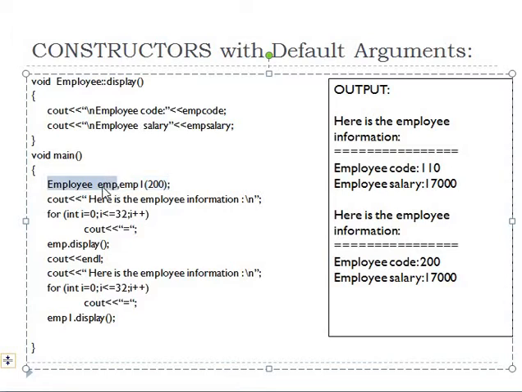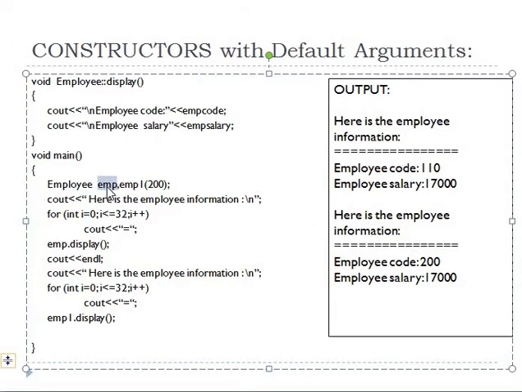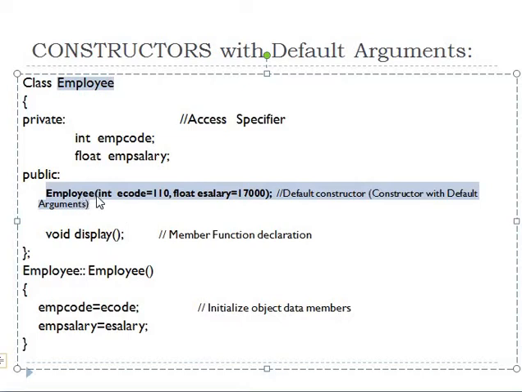Now as soon as you create this object named EMP out of the class named employee, these data members which are declared as private and these member functions which are declared as public shall be bundled together into a single unit and then bound to this object named EMP to form an encapsulation around this object. And once this is done, automatically the compiler is going to invoke or call this default constructor inside this class employee.